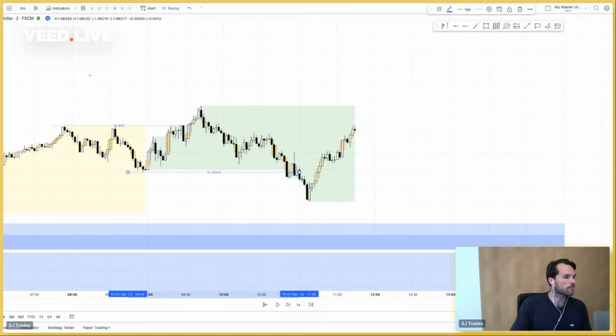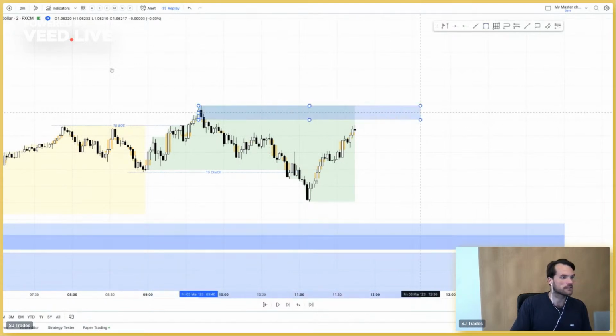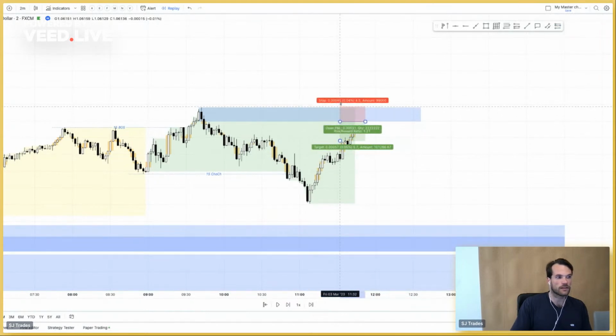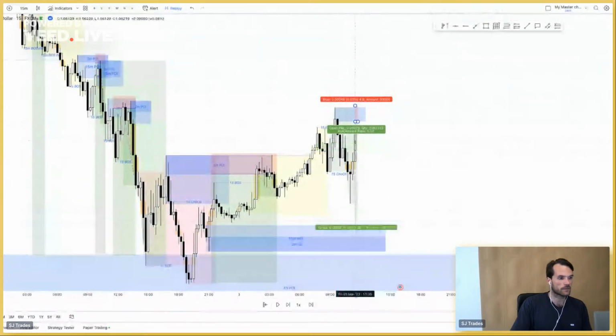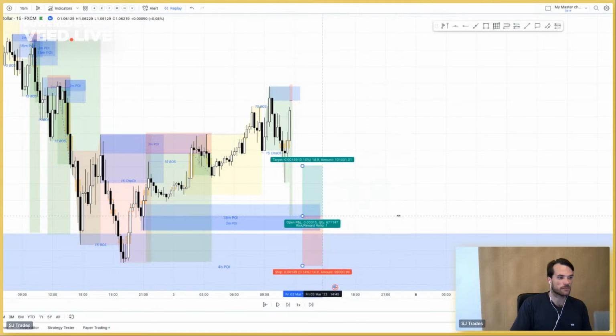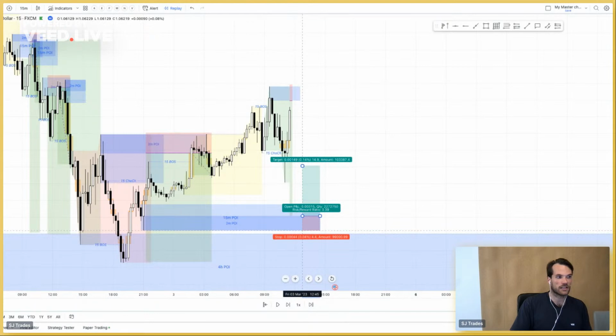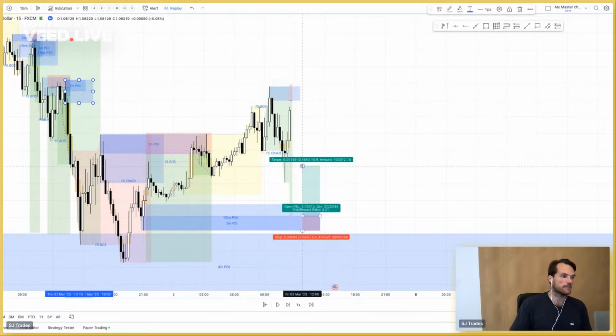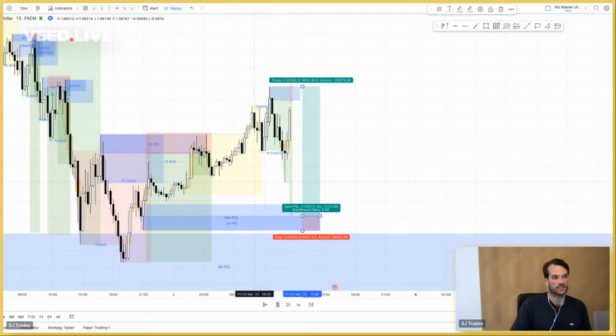If you wanted to, you could look at this. It's another type of setup because this isn't a full reversal. It's like a scalp trade. I just want to show you for an example. Who knows, could just get smashed, but we would just be looking back down to here. These are the type of little low time frame scalp trades, still with a 15-minute market structure, but it's an unconfirmed reversal. The only reason I would take that is that we're currently in a 4-hour downtrend. The only break of structure we had was in the Asian session, and we are technically in a bearish order block. But it would just be shorting to get long, essentially.